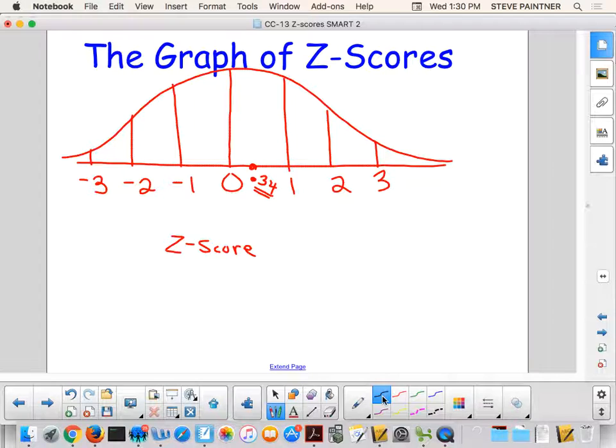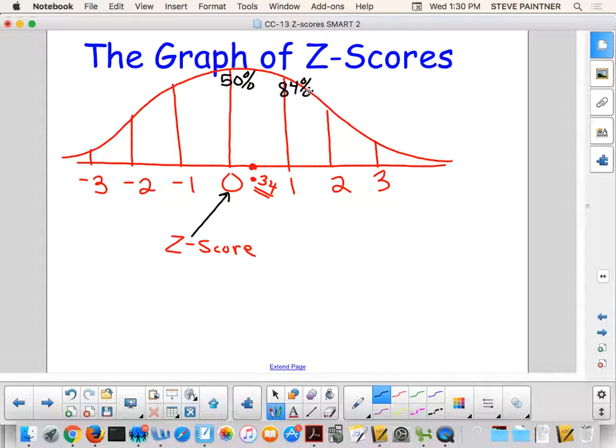If you have a z-score of 0, what's your percentile? What scored below you? 50. 50%, thank you. Okay, then, if I say a z-score of 1, what scored below you? 84. How'd you get 84? 34% is up there. He adds 34. He said 1 standard deviation over. He added the 34 to the 50, and he got 84. Okay, he's right. Okay, what if your z-score is 2? What's your percentile?